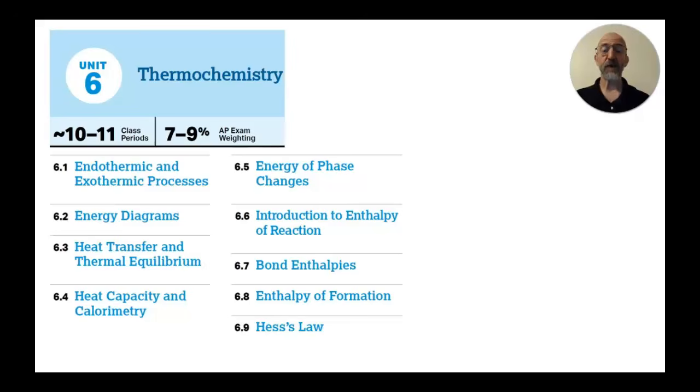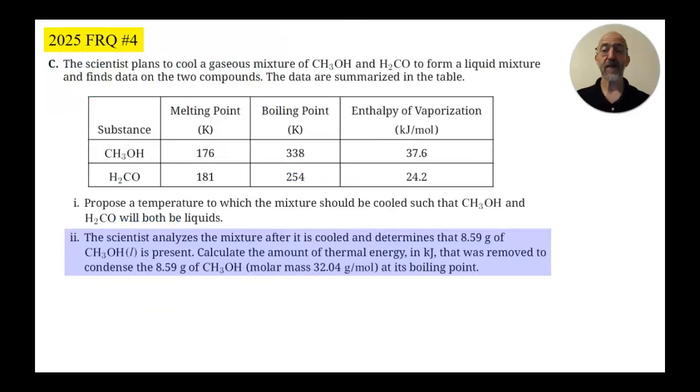So the next free response question will actually fall under topic 6.5, energy of phase changes. Let's take a look. This question was from the 2025 AP Chemistry exam, and we're talking about melting point in the data table, boiling point, enthalpy of vaporization. So it sounds like phase changes are going to be involved in this question.